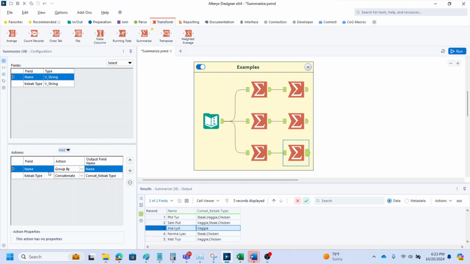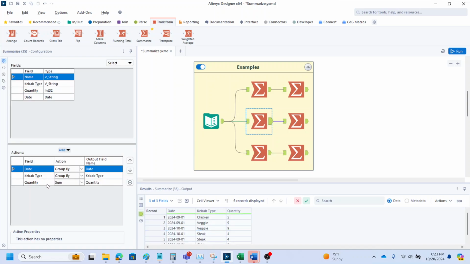One of the other things I want to cover actually really quickly is that the orientation or the order of the fields is irrelevant. So this output date, kebab type, and quantity is exactly the same as this one. They don't aggregate date, do the sum, and then aggregate by kebab after the fact. Whenever the tool is run, whenever the workflow is run, all of the group bys are evaluated first to break the data up into the various categories, and the aggregation steps are run on those categories. And so it doesn't matter what the order of your fields is. The only thing that this order changes is the way that the output is structured, the order of the fields in the output.